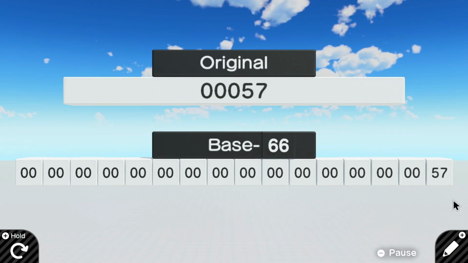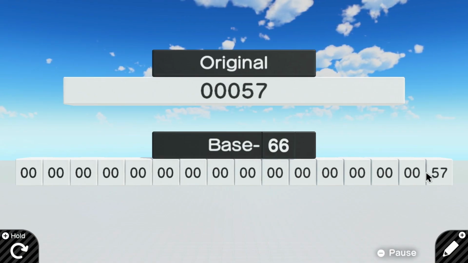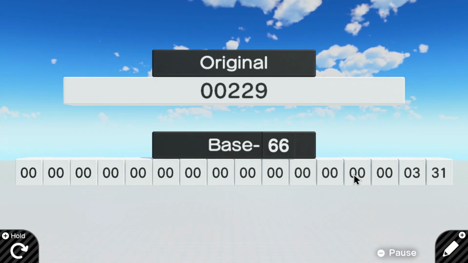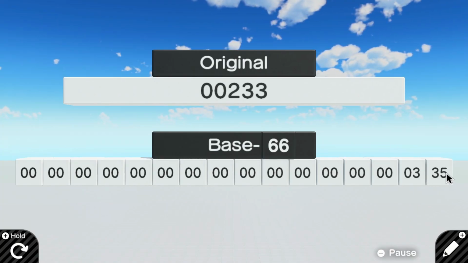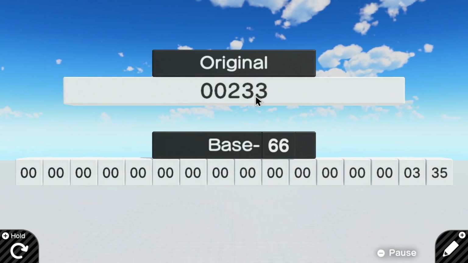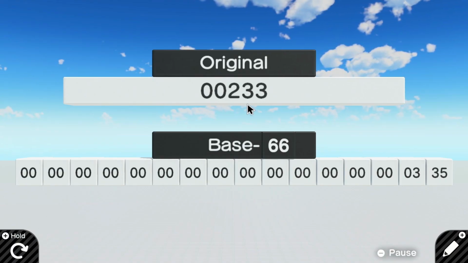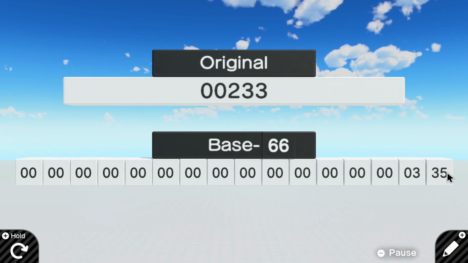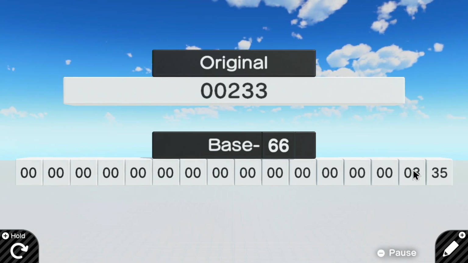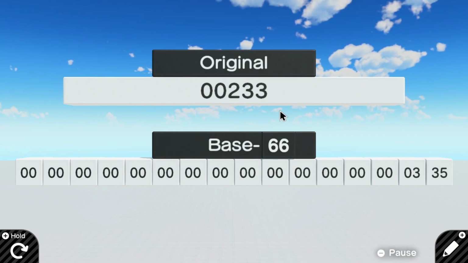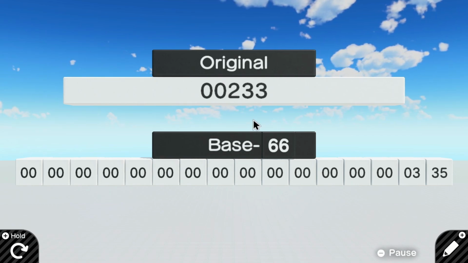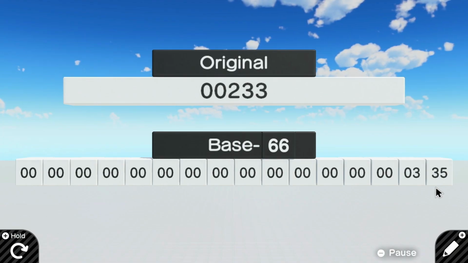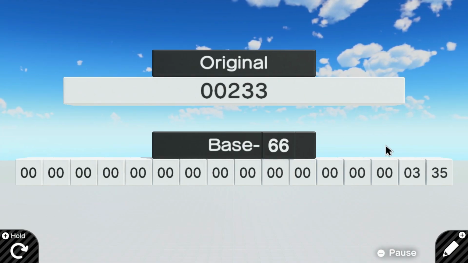And if I'm on 57 with 0 deaths, it'll send 57. But if I have, for example, 3 deaths on level 35, I will send 233. The way this encodes is you get this first number and add the second number multiplied by the base, and that's how you get back here. So the number I'm sending to the game swap is just the sum of these two numbers. So that's how it's done.